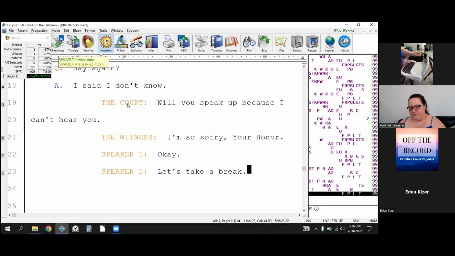There are different methods that people teach for who to identify as speaker one and speaker two. The way I do it is speaker one is the questioning attorney. It's not always going to be the plaintiff's attorney. It could be defense, the respondent, the petitioner, or the hearing officer at an investigative hearing. It's not always straight plaintiff and defendant. So the questioning attorney for me is always going to be SNU. If there are multiple defense attorneys, the first one will be SCREW with one exception, but I'll just stick with SNU and SCREW for now.